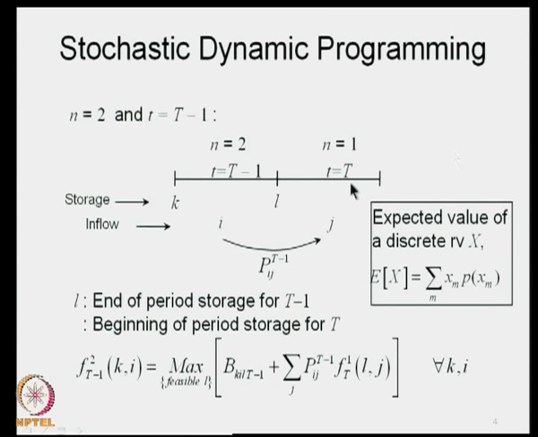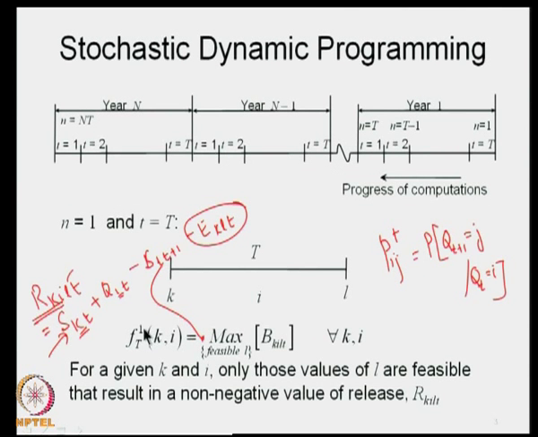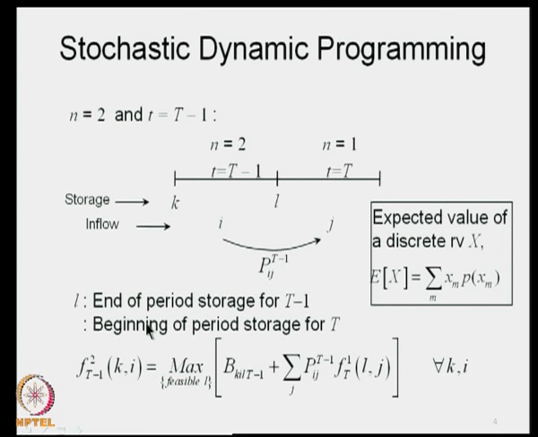So, I write for the stage number 2, the time period T corresponds to T minus 1, that is the stage 2 corresponds to time T is equal to T minus 1. So, we are here now, n is equal to 2 and n is equal to 1 we have already solved, this part is already solved, and the solution of this has defined F1 capital T k comma I. So, for all given values of combinations of k comma I, we already have the optimal values of F1 T k comma I. We will use that in solving for the stage number 2.